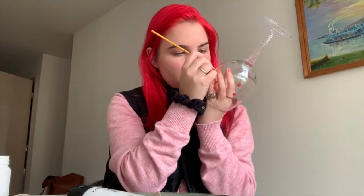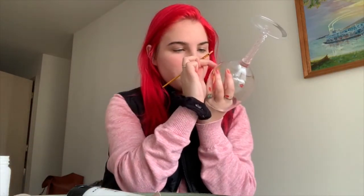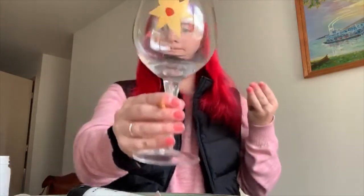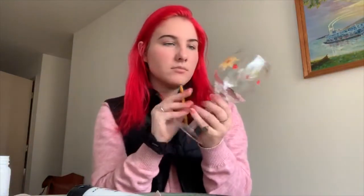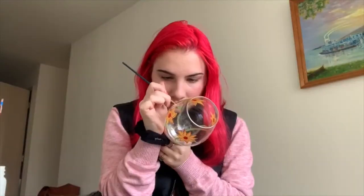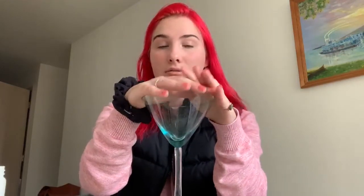We're gonna get started. The glasses aren't super clean but I don't really want to go over them all. I've mixed a nice little orangey-yellow color and we're gonna start doing the little petals on the first flower for Caitlin. We've finished the flowers, so we're gonna start Caden's now.